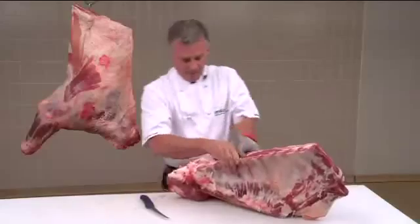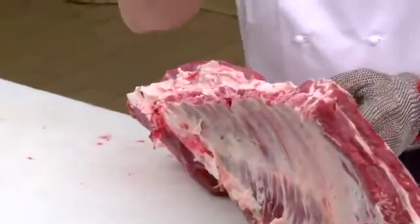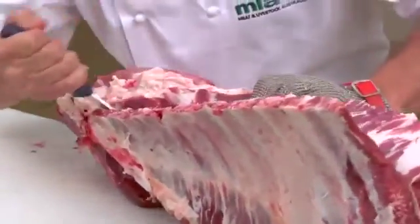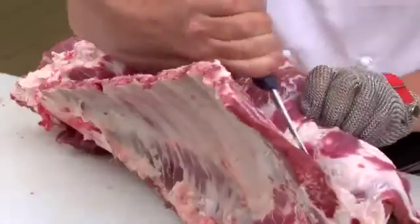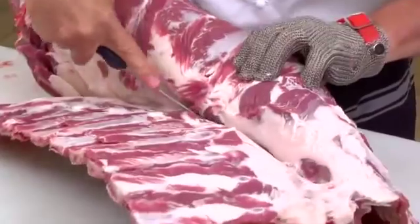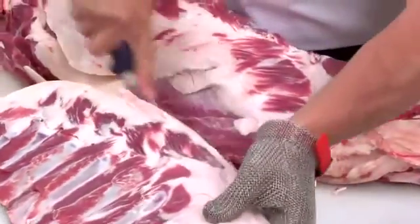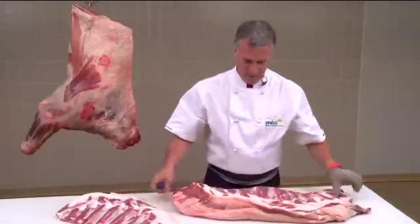Stand the brisket up and slide my knife in between the rib meats and the rib. Removing that meat and keeping my knife hard against the bone. And there we have a boneless brisket.